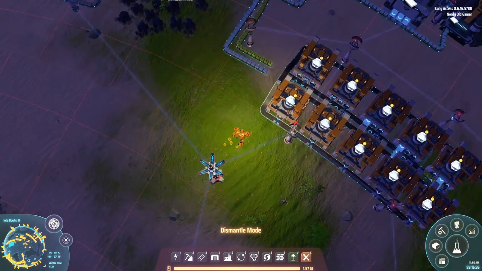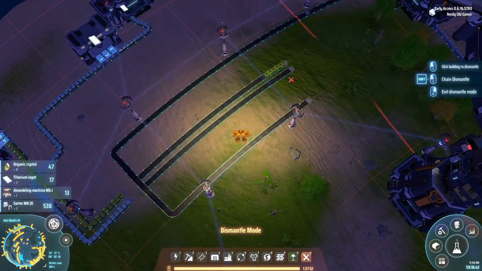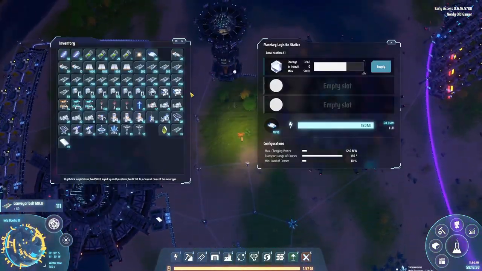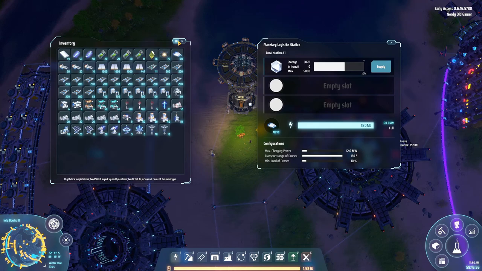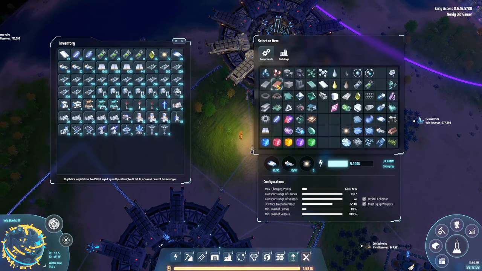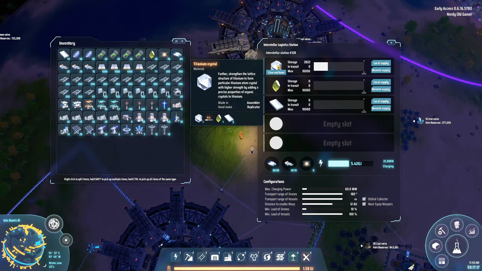All right, so we can dismantle these. Dismantle these. Dismantle that. You can stick. Don't have any titanium crystals on us. Good, good. So we're draining that. We want these, and we want titanium for those, right? Yep.